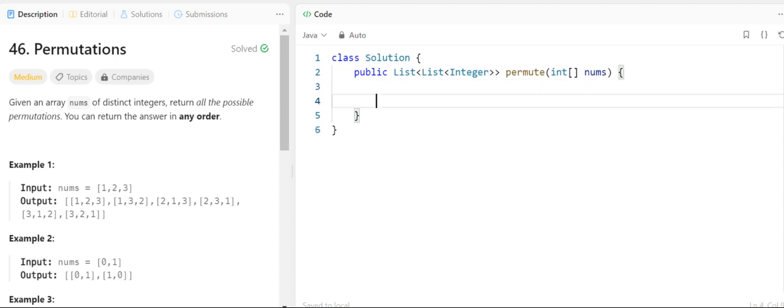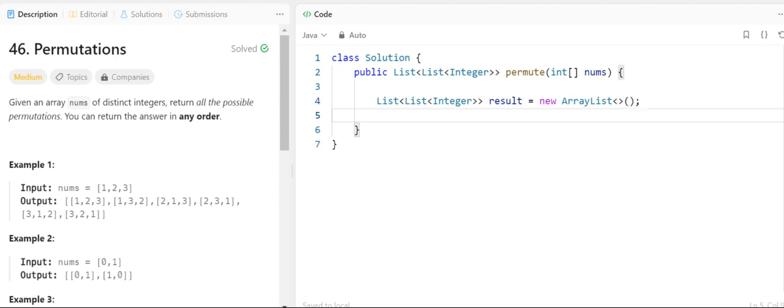So first I'm going to initialize my result list: List of List of Integer result is equal to new ArrayList. Once I'm done with that, I need to write a recursive function that helps me find the permutation.